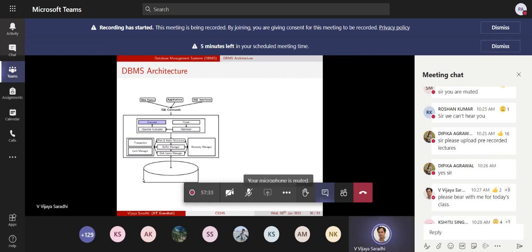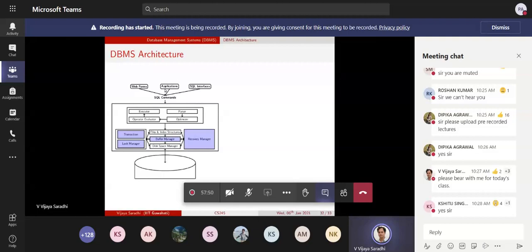Then the recovery manager. When there is a power failure, when software crashes, when your application itself crashes, when your web forms crash, web servers crash, when your interfaces crash, when the entire database management system crashes, or when power failures occur.